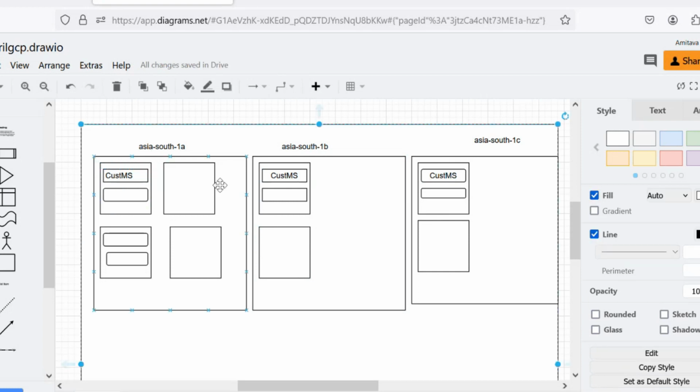If this zone is not available, then the copy of the same microservice will be available inside another zone. So the customer request will come to that microservice and complete the task. One microservice has 3 different copies in 3 different zones.